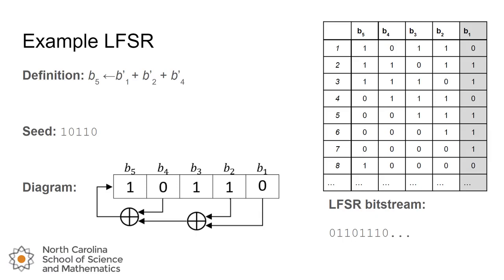So we could write that as a definition. If we only need to show the last one, it's that bit 5 is determined as the previous states of bits 1, 2, and 4 summed together. If we were to organize that in a table, which you see over to the right, we can follow the same process we did with the hat game, and then highlighting the last column, bit number 1, that's what's going to be used for our bit stream. So we would end up with 0, 1, 1, 0, 1, 1, 1, 0, as written out down here below.